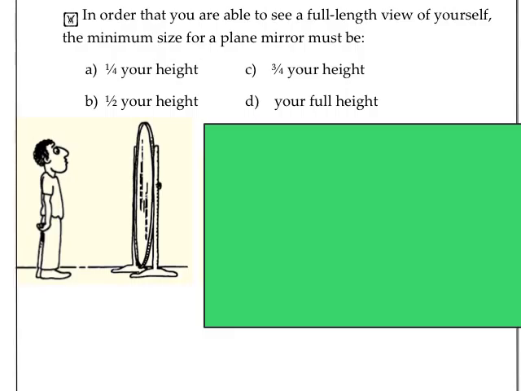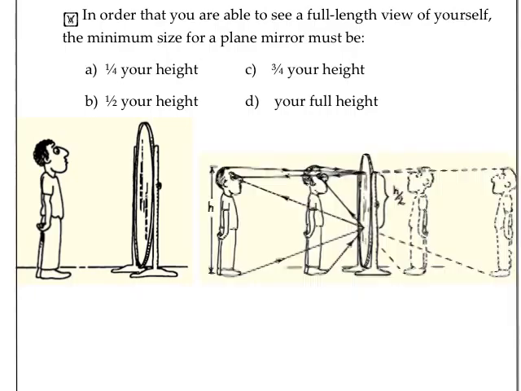Okay, this will be a test question, so I hope you answered correctly. You should have gotten the answer that the mirror only needs to be half of your height. And the reason that we do that is we look at the law of reflection. So if I have light rays bouncing from my toes to the mirror, and I were to draw a normal line in, that incident angle would equal the reflected angle, and those light rays would be able to reach my eye. So in essence, I don't even need this part of the mirror at all. And the same thing from your head to your eyes, you don't need that top part of the mirror. So what's left over ends up being half of your height.